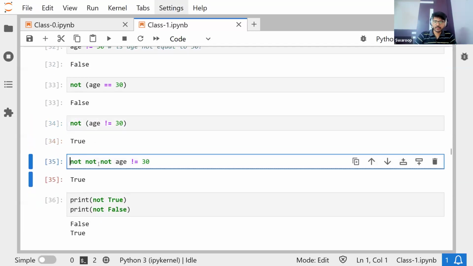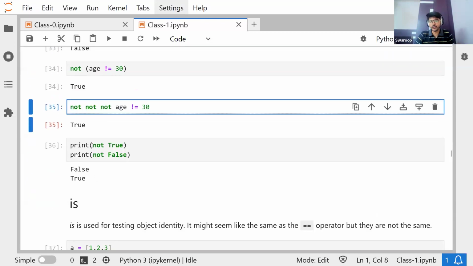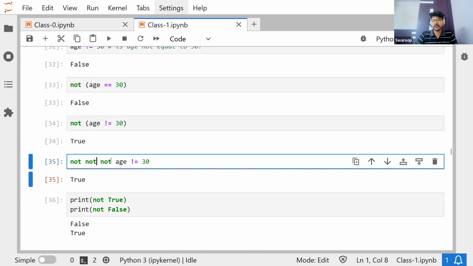Now, although I wouldn't recommend it, you can certainly put multiple nots together. Never ideal, it looks really bad, but if you want to, you can do that. It's kind of like an on off switch, so you're switching on and off 1,000 times for no reason. This is false. You put a not in front of it, it's true. Then you put a not again, it's false.